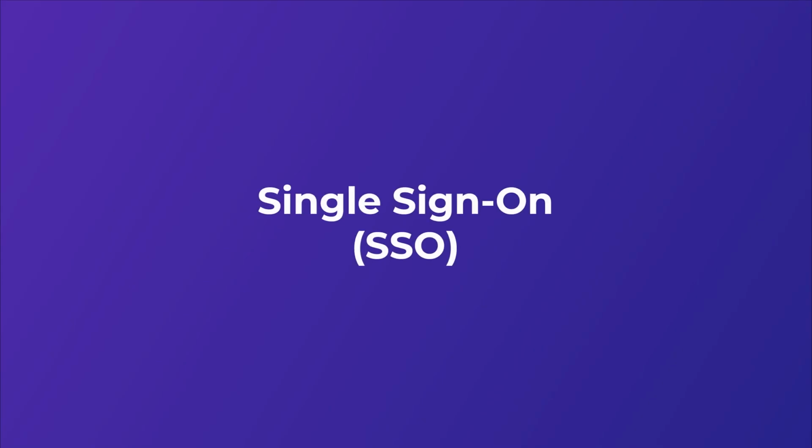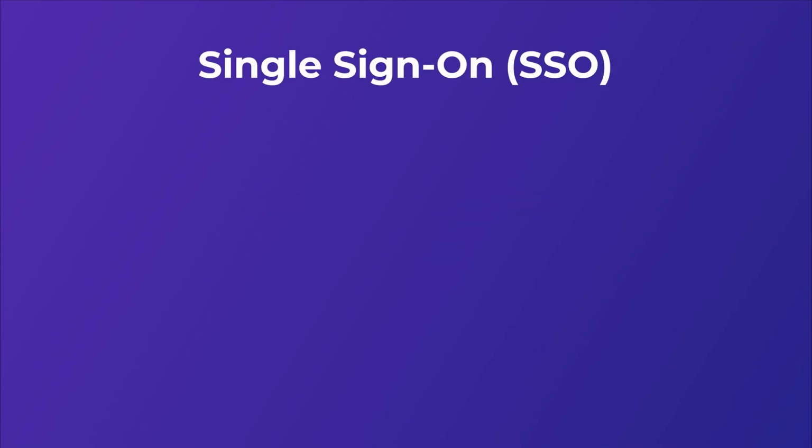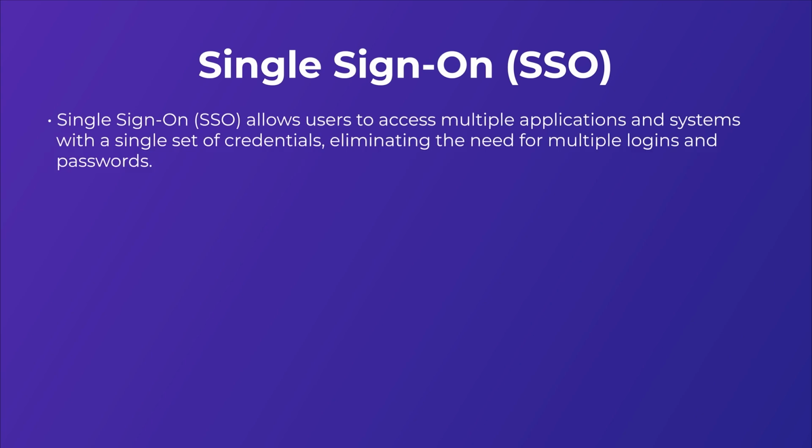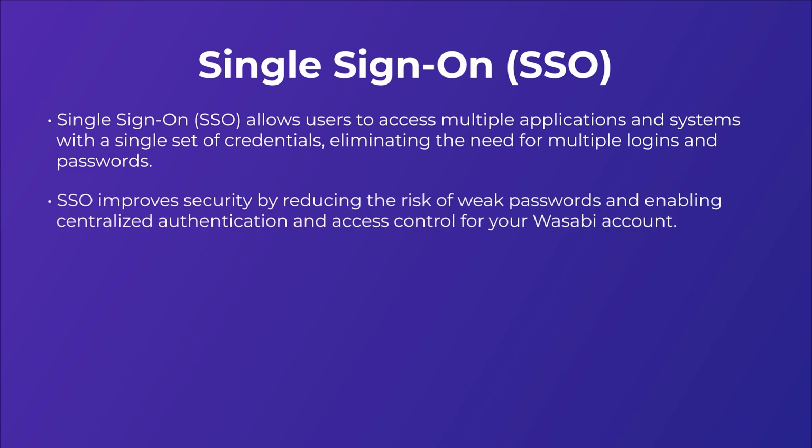Wasabi supports single sign-on. Single sign-on, or SSO, allows users to access multiple applications and systems with a single set of credentials, eliminating the need for multiple logins and passwords. SSO improves security by reducing the risk of weak passwords and enabling centralized authentication and access control for your Wasabi account. You can set up SSO in your own account.